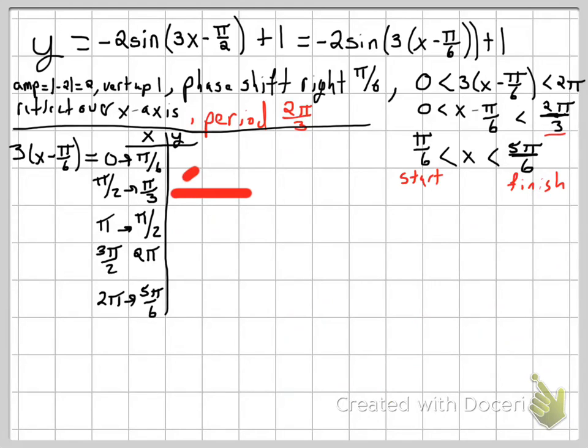So we're right here. The pi over 3 is pi over 6 plus pi over 6. It's 2 pi over 6, which reduces to pi thirds. Okay, and then to get to the next one, we have 2 pi over 6 plus pi over 6, which would be 3 pi over 6, which gives me the pi over 2. And then 3 pi over 6 plus another pi over 6 gives me 4 pi over 6, which will make this 2 pi over 3. Sorry about that.